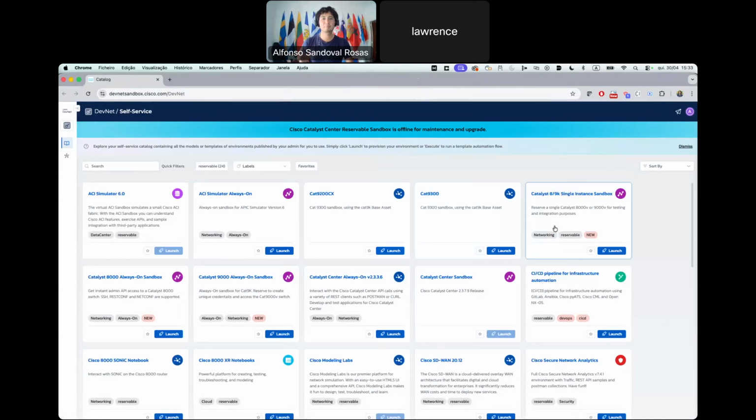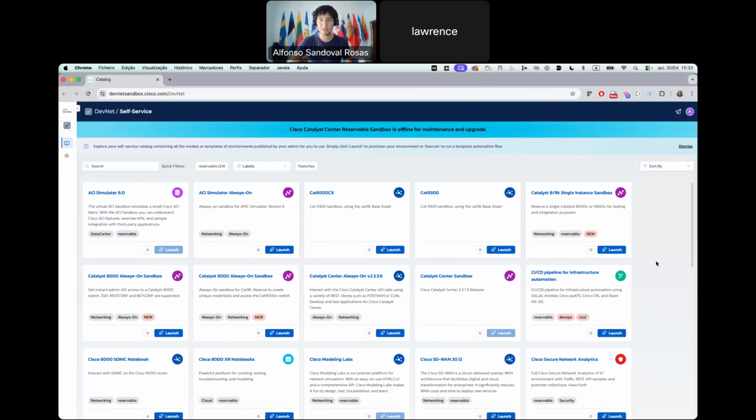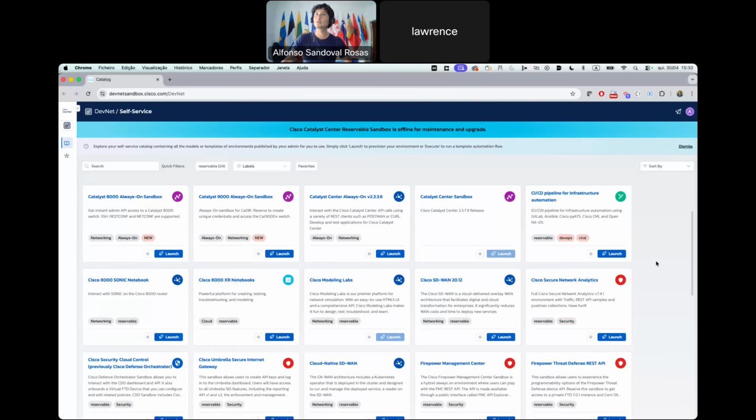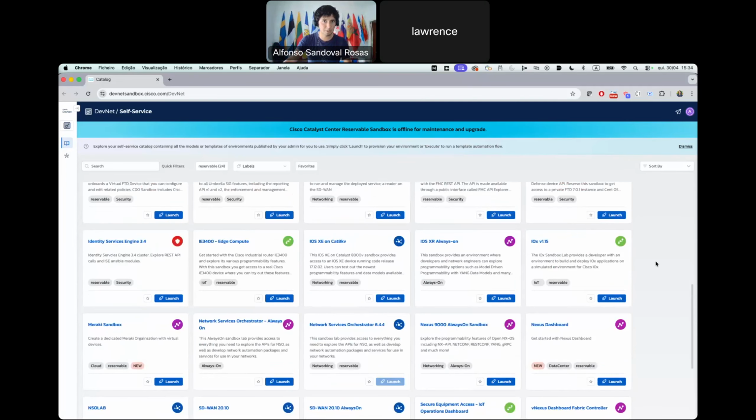So these are environments that you can spin up for free. You just need to have a Cisco account. I think you can even use your GitHub or your Google account. And well, you can see that we have different technologies here. We have different virtual devices that you can spin up that you can actually use. And it's very cool because you don't need to create virtual labs. You don't need to have actual equipment to learn, to run experiments, to understand how things work. You can rely entirely on this free of charge. And there's a lot of options here for you to use.